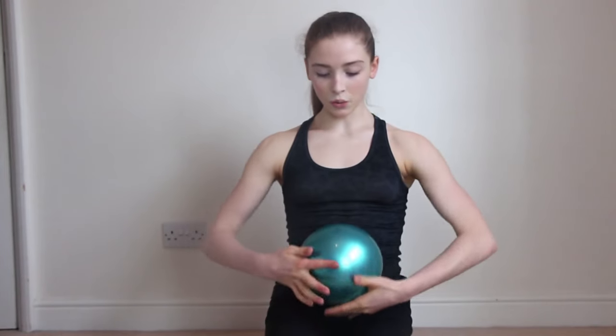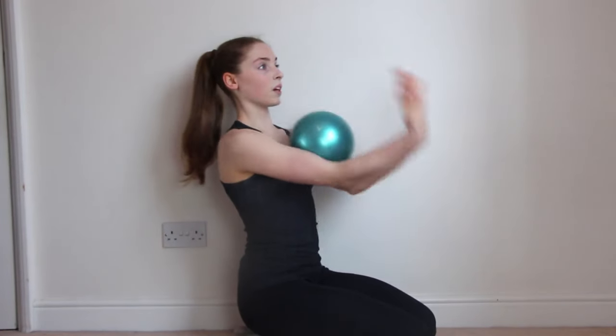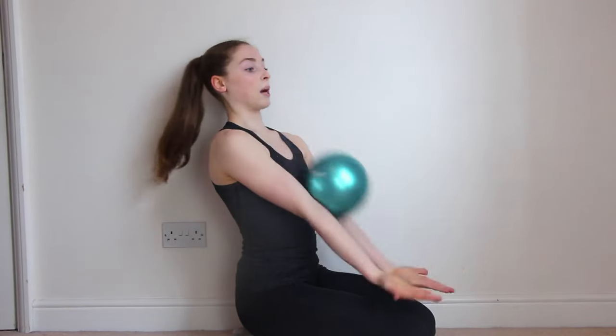Now we're just going to try a simple basic roll. What you need to do is roll it gently up your tummy with your hands and then roll it down your arms. Rolling up and then rolling down. And again, we need to make sure that we're not going to be cupping our apparatus. So when we roll it, we don't want to have it on a downward slope. And also, if it's on a downward slope, it's more likely to roll away.